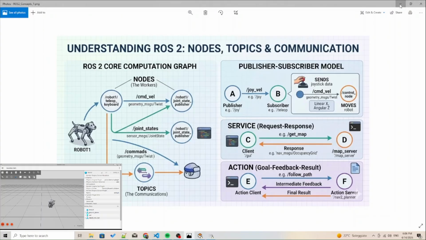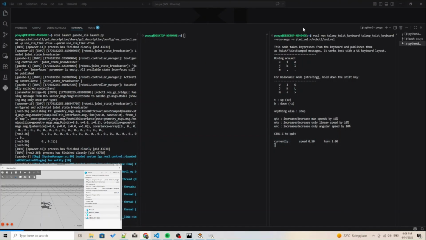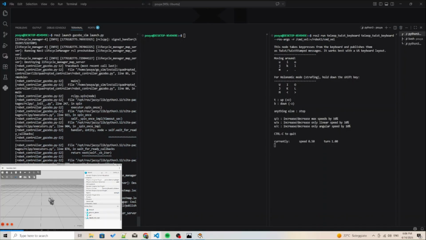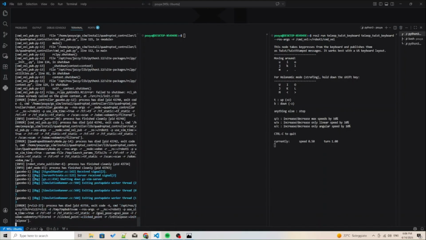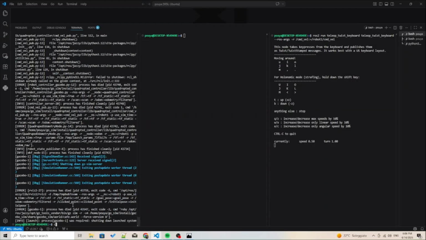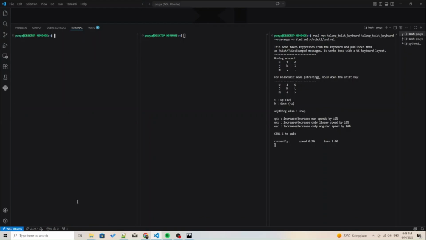But then let's see how this works in reality. We're going to jump into the code, the command window, and see how this works. So let me clear up everything here and start from scratch.